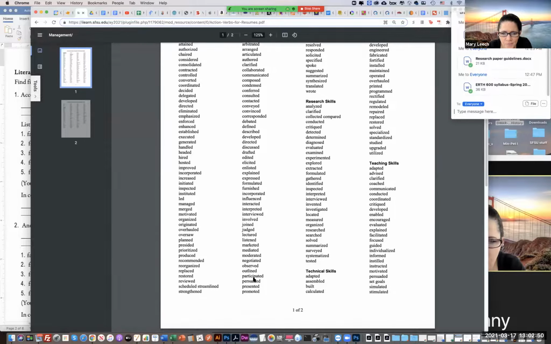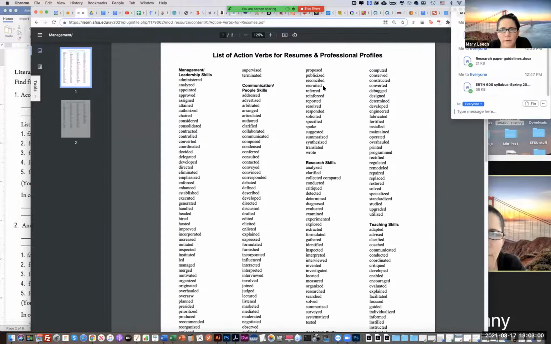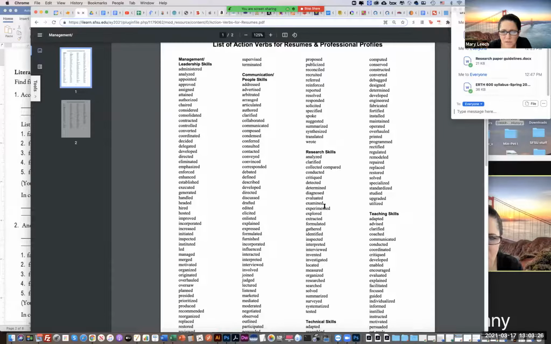So: presented, observed, specified, reported, proposed, summarized, synthesized, wrote, defined, described. Those are all great verbs to use. They are not the to be verbs, right? You want to avoid the to be, the is, are, was, has, all of those. All forms of the to be verbs are no good.